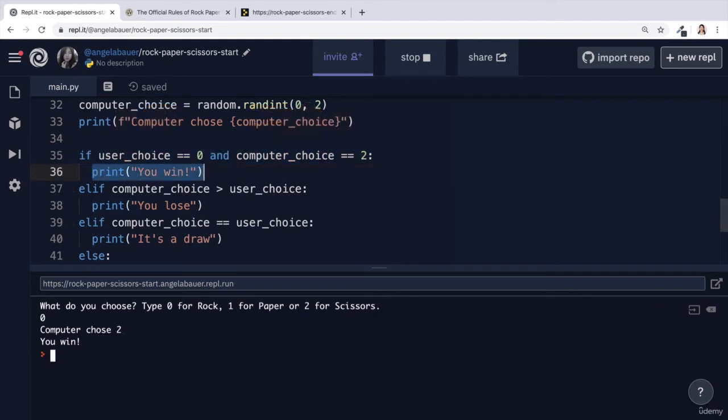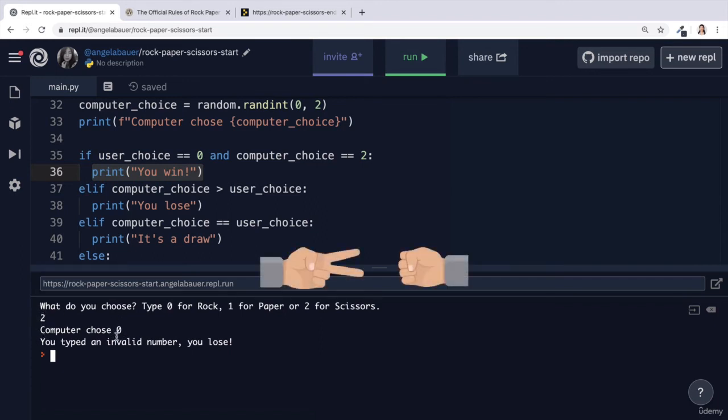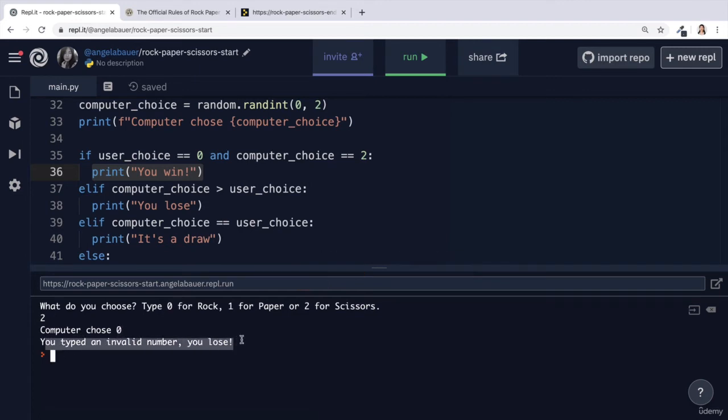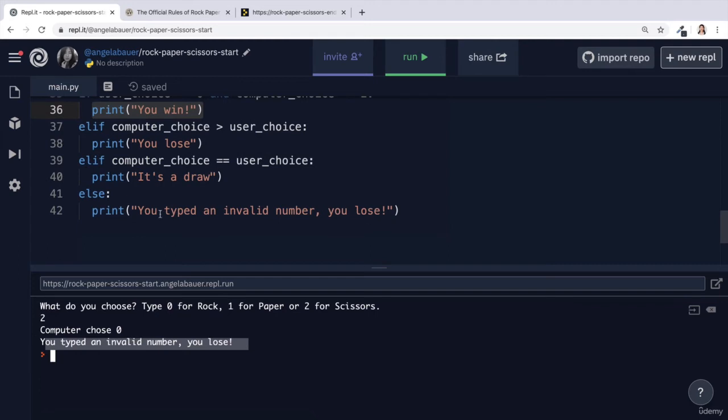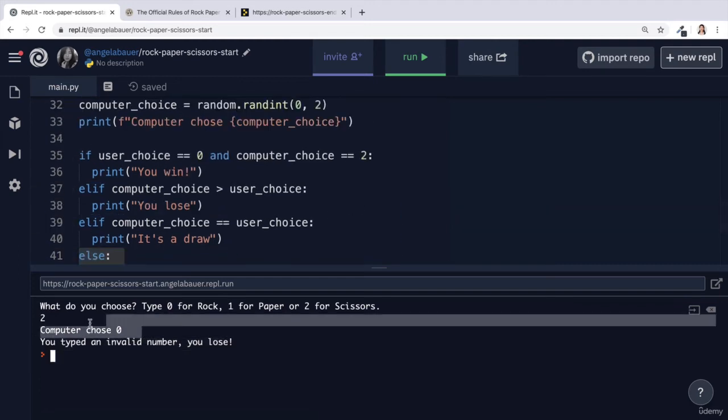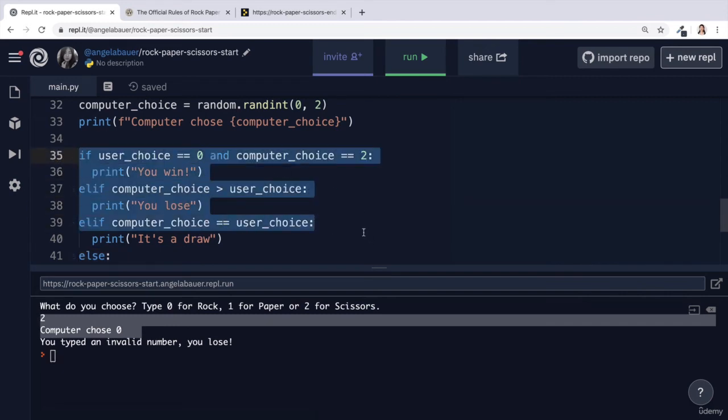So that's pretty good. Now, what if I chose 2 for scissors and the computer chose 0? Well, in this case, rock beats scissors, so it should actually say I lose. But instead, it says you typed an invalid number. So it defaulted to the else statement again, because this particular situation is not caught by any of these statements.